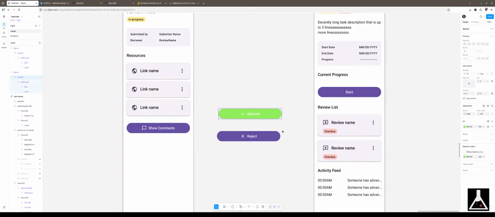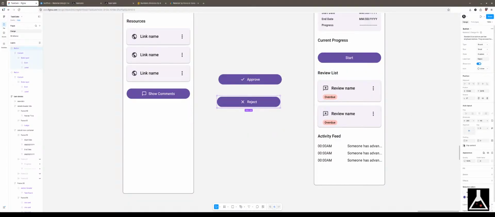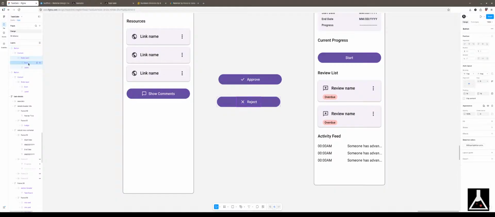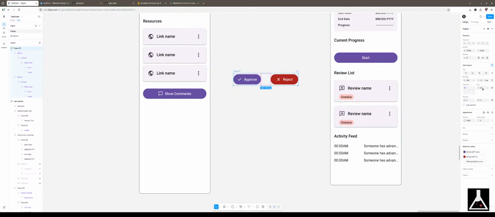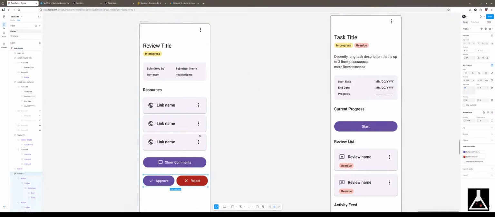Never mind. Let's make this error instead. Like so. Then we'll group those. Put it at the bottom, like that.